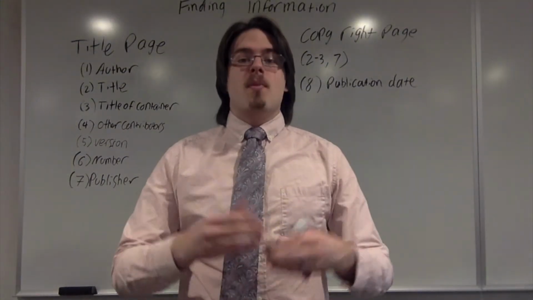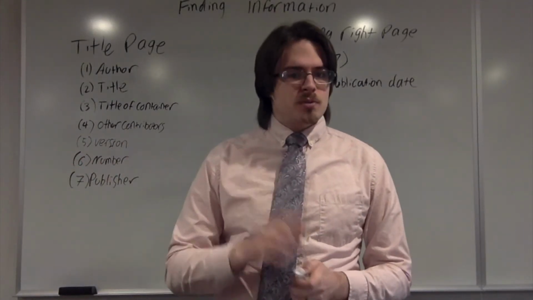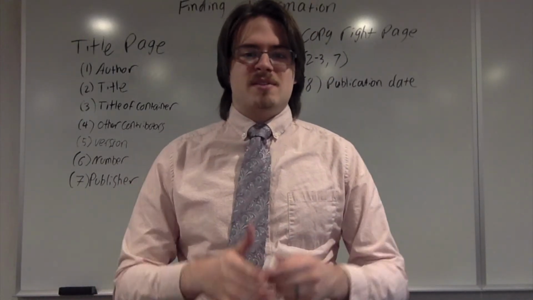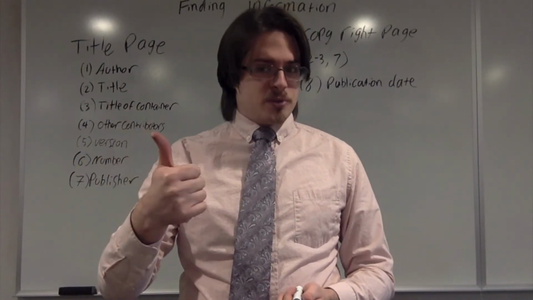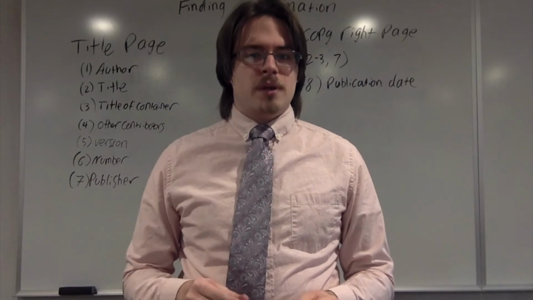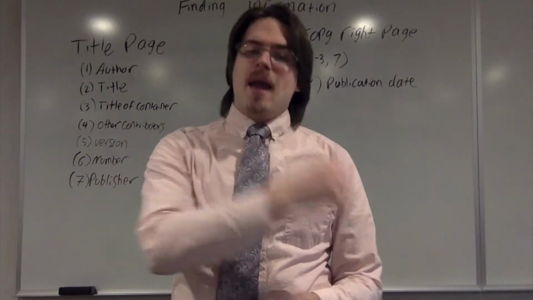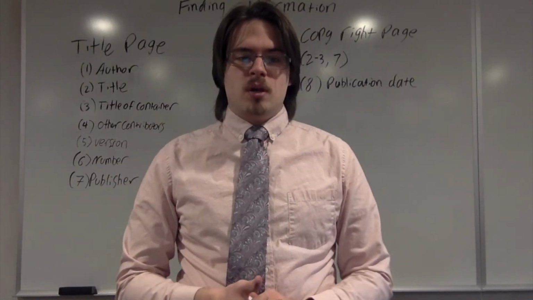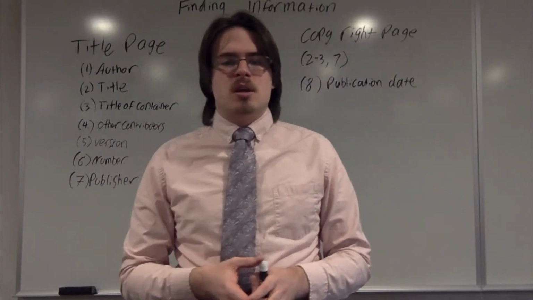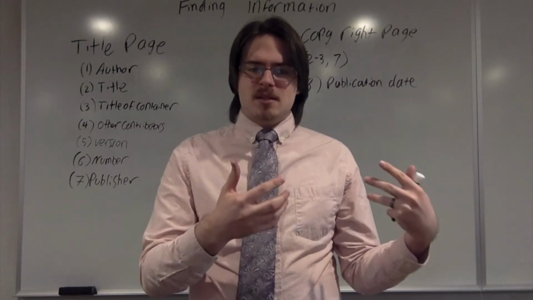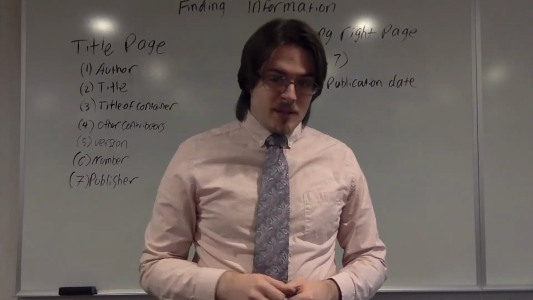So that being said, most information can be found at the beginning of most books. And I say most books. If you are dealing with books that have different authors for different chapters, usually we'll go to the table of contents and it'll give the name of the chapter and the author who wrote it. Dictionaries and encyclopedias, however, usually list the author at the end of the entry or article. Sometimes an article or chapter will be anonymously written. In these type of cases, you should skip the corresponding element that is absent, in this case the author. You don't know who the author is, but always double check and make sure you didn't miss anything.